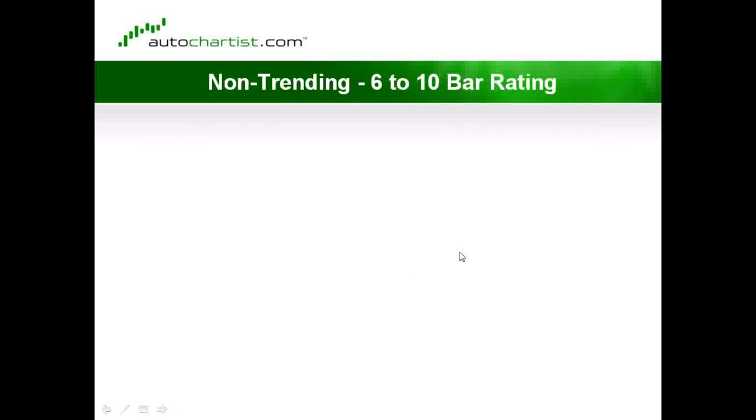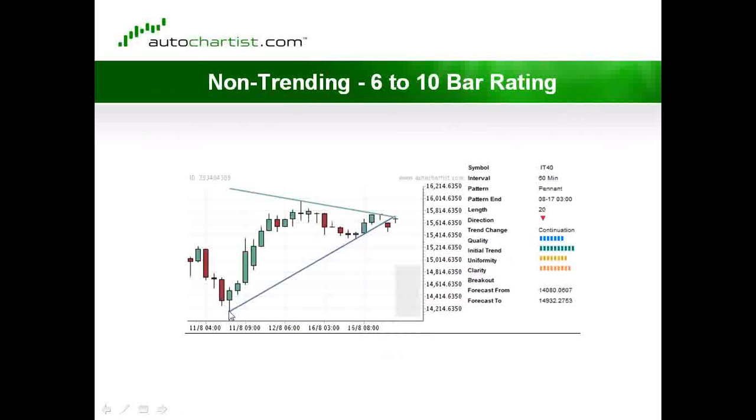And that pattern looks like this, where you can see that it starts out wide like the typical pennant or triangle pattern. In this case, it's a pennant. You can see we have an initial trend rating of 10. And when this move was made, you can see that it's dominated by green candlesticks or up candlesticks, and there's just one red in there. So this is really where you see that there's a trend inside a non-trending pattern. And then once it reaches this top, it goes into a sideways motion and becomes a non-trending pattern.